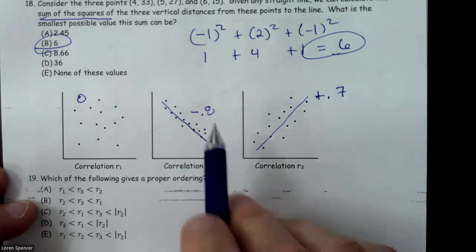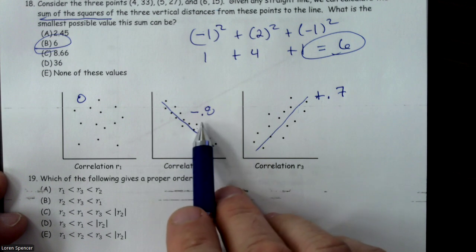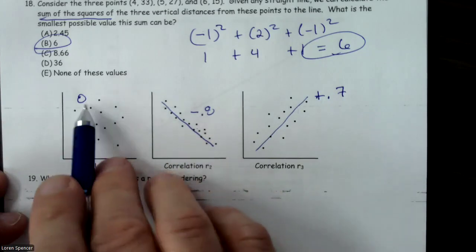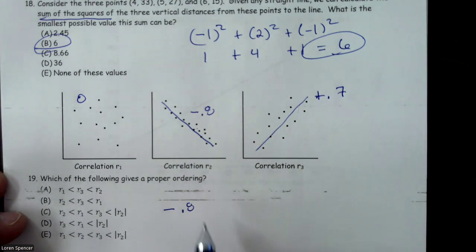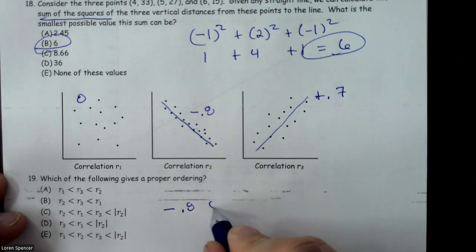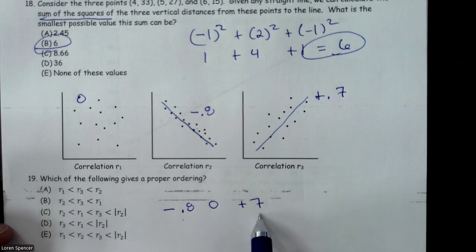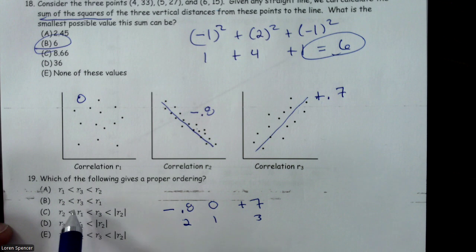But this is negative and this is positive. So, which of the following is the proper ordering? Well, this negative is lower than any of this. Negative is lower than 0. So we need to start off with a -0.8. That's my lowest value. All right. Then my next value is 0. And then my next value is +0.7. So I need to find -0.8, 0, and +0.7 because that's the order on the number line. Well, that means this is 2, this is 1, and this is 3. So I need a 2, 1, 3. But the only one that has 2, 1, 3 is this one.